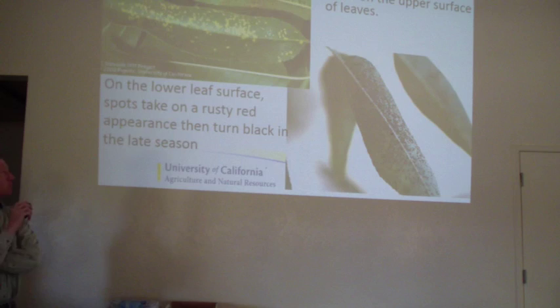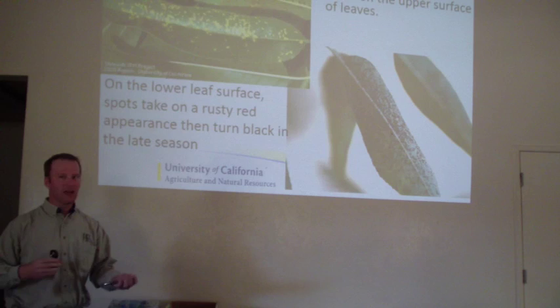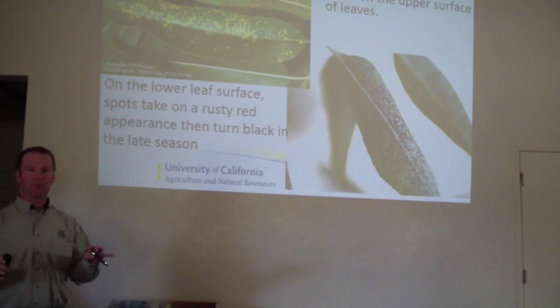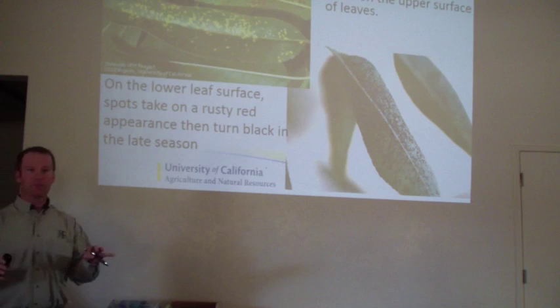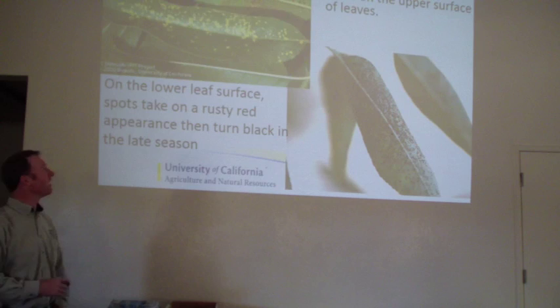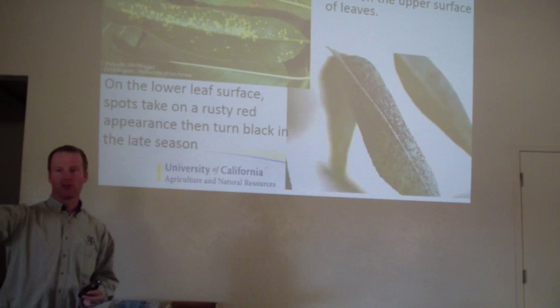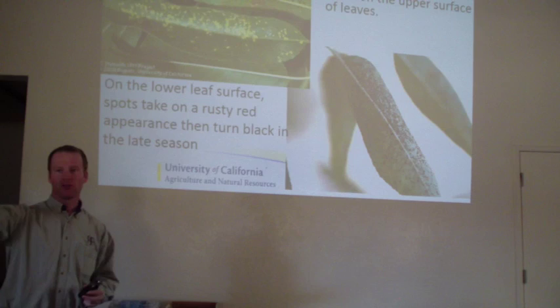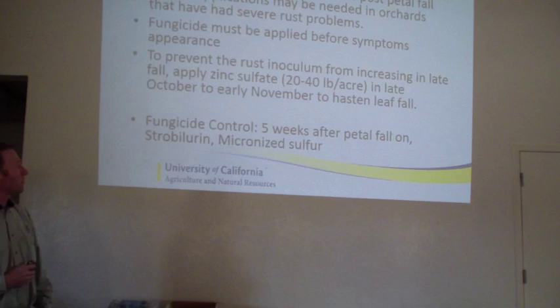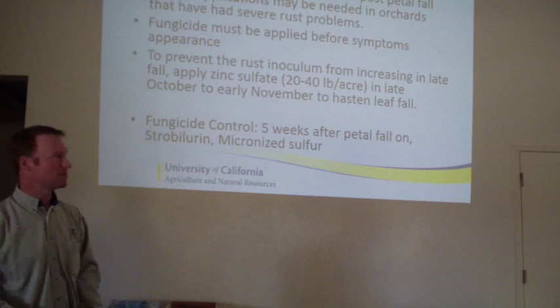Rust is very similar - it's a foliar disease. But the biggest difference between rust and scab is that rust doesn't survive on wood; it survives on leaf tissue. All those leaves you leave in your field, or that are still on trees and have rust spores on the back of them, that's carrying the inoculum over to the coming year. This means dormant applications don't provide any control for rust. You start off with yellowing on the top of the leaf, get these brown spores underneath that are rust-colored, and as they age they turn black. Then they move with the wind onto new leaves and eventually cause leaf drop. It's a pretty easy fungus to control - almost any fungicide works on it, including sulfur. You just have to make sure you provide coverage to prevent disease.